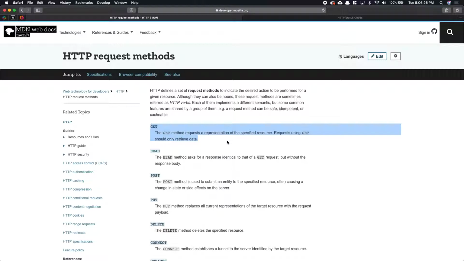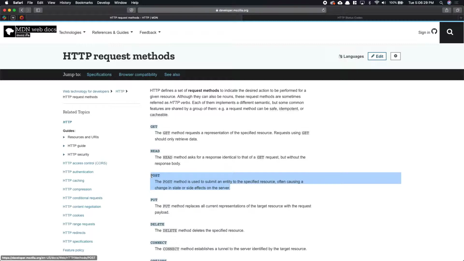The next type of request that I want to talk about is a POST request. And a POST request is different than a GET request because a POST request implies that you are changing something on the server. Most commonly, it means that you are creating something new on the server. So for example, when you submit a form and you are creating a new to-do item, if you have a to-do application, when you submit a to-do to add to your list, that is being carried by a POST request. And so the data is inside of the POST request, and that is being used on the server to create a new piece of data.